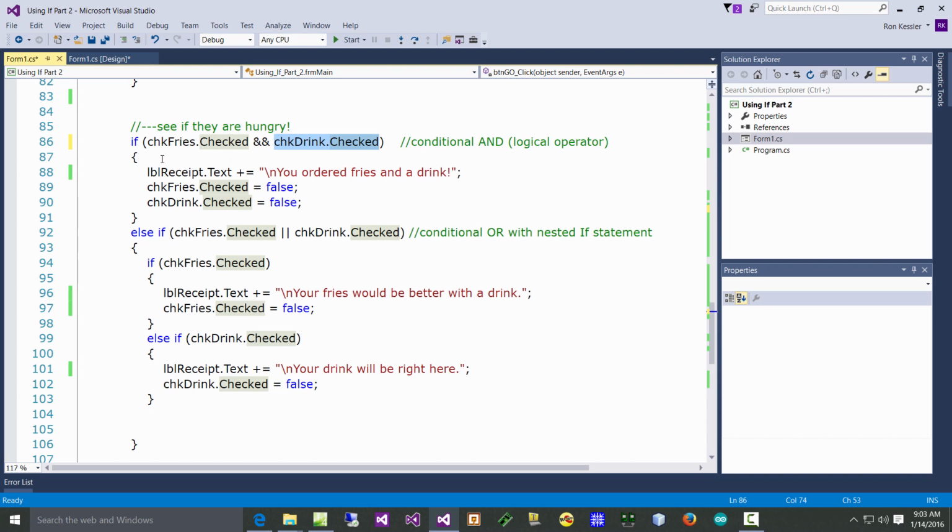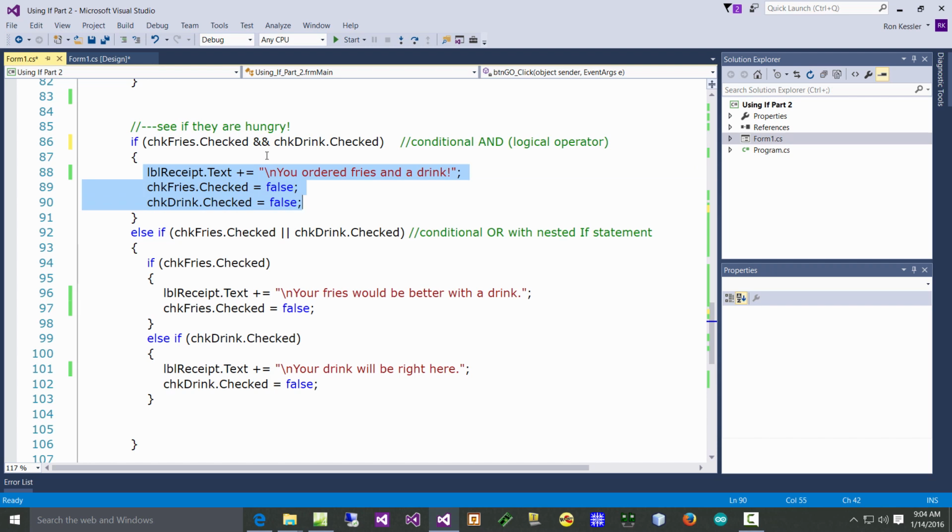Let's take the other situation. Let's say it checks this, and this is false. If this is false, in an AND scenario like this, the computer will not waste its time checking this one. That's why this is called a conditional AND or a shortcut AND. You have to be careful with it because sometimes you want it to evaluate both sides, but in this case it didn't matter. If they didn't pick both of these, then I don't want them to run this code.